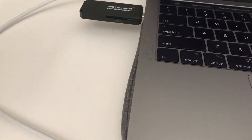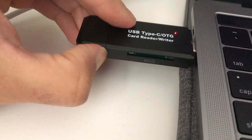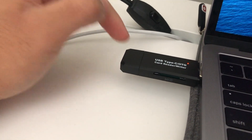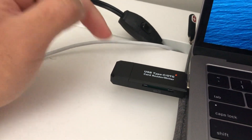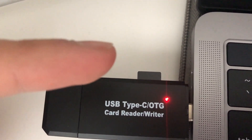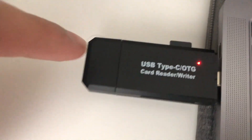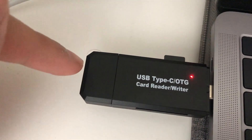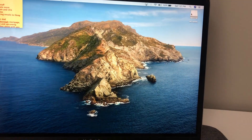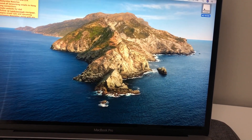On one end there's a USB-C, and on the other end it basically splits into a USB and a micro USB. So this can actually work with an Android phone — you can play the footage directly off your Model 3 once it records to the SD card via micro USB, or if your phone has USB type-C like my laptop, that makes it a lot easier and you don't even need a laptop handy.